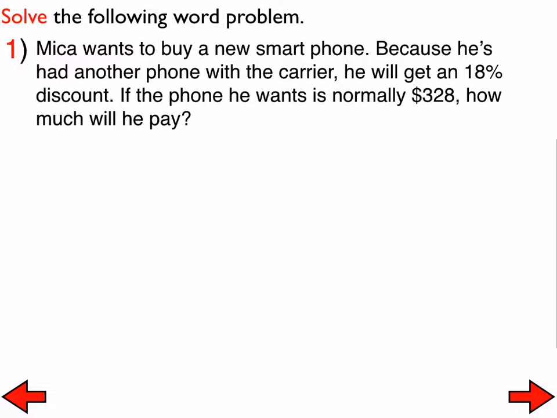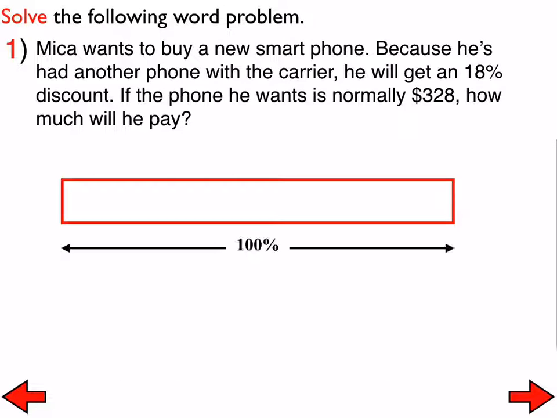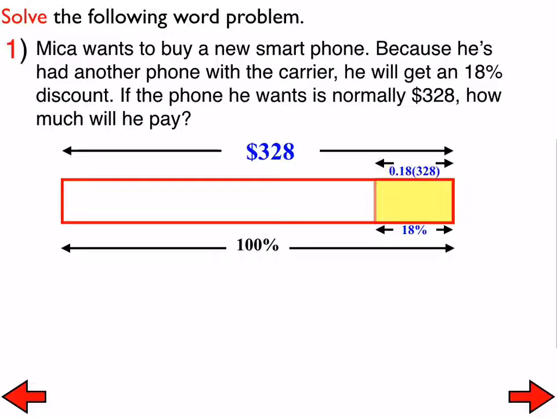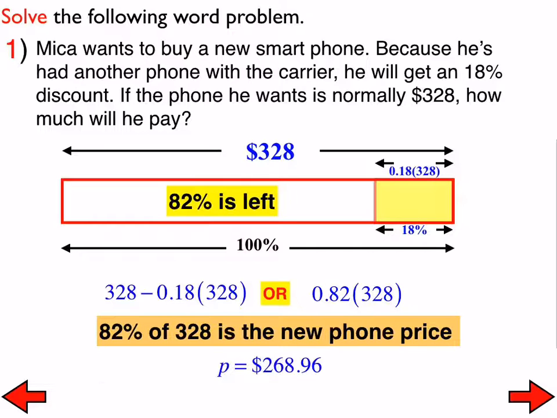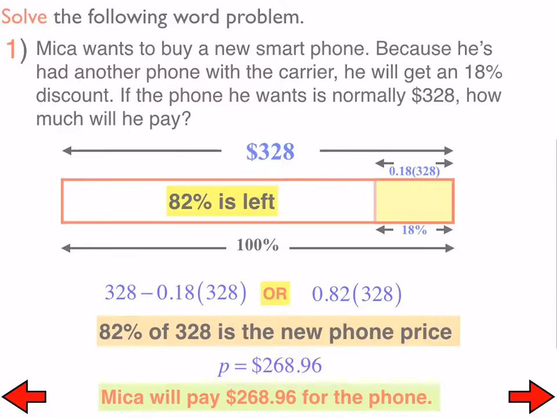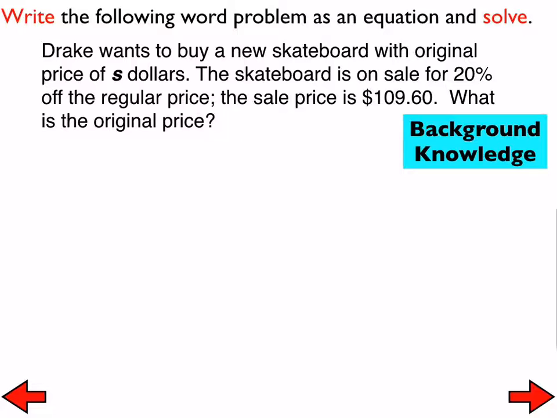Now, in terms of a tape diagram, it looks something like this, and I'm not telling you that you have to copy this down. I just want you to look up here. We take the $328 and take 18% away from that, which is found by multiplying 0.18 times 328, and we take that from 328. That's just another way of getting to $268.96. All right, now we're going to go to another problem we talked about yesterday, and then we're going to extend off of this one for number two.